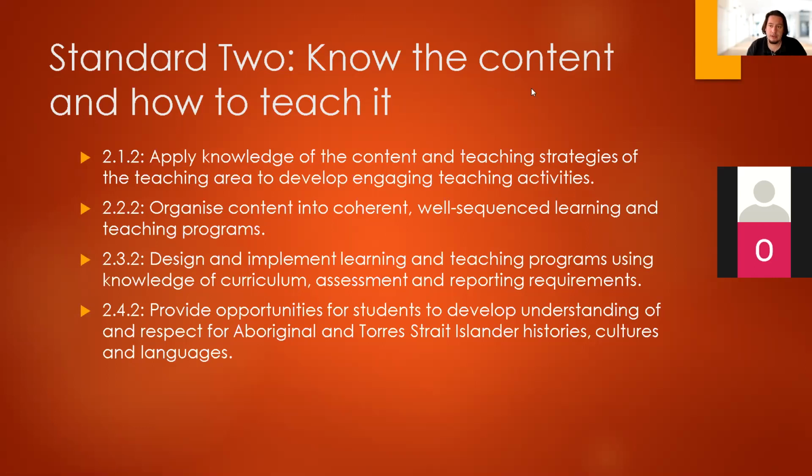So the strategy for this is that we'll quickly read through the standards and make sure that we're all on the same page. 2.1.2 starts with apply knowledge of the content and teaching strategies of the teaching area to develop engaging teaching activities. So when we're thinking about evidences, we're actually thinking more about the activities. What are the things we're getting the students to do? We're showing that we understand the content, but we're also understanding how we need to filter that content and modify it to make sure that our students are able to access it.